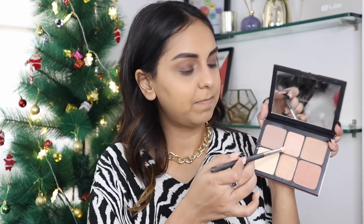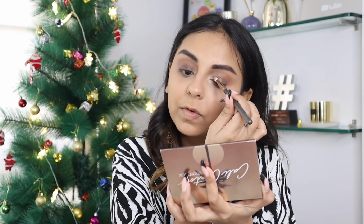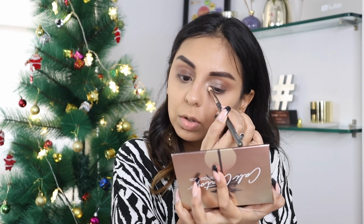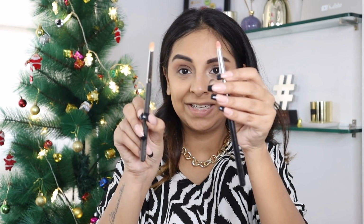I'm gonna go ahead and mix both, actually, the upper and the lower highlighter shades over here. I'm gonna take a touch of both of them and apply it into the inner corner and just build a little bit of a gradient going onto the lid, so it's not just the inner corner, it's also a little bit of a build up.